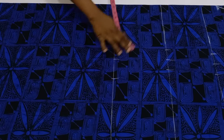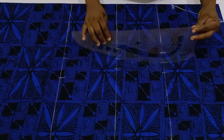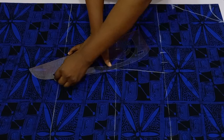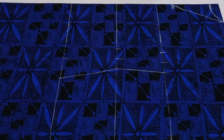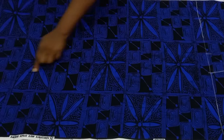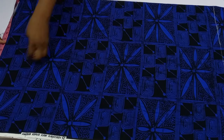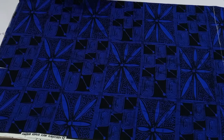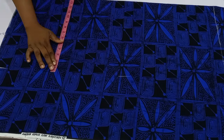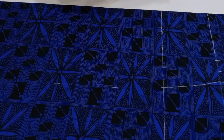For the waist, divide your waist circumference by four, add 1.5 inches ease and 1.5 inches sewing allowance — three inches total. Repeat the same on the hip. Then going down to the hem, extend whatever measurement you have at the hip down to the length of your gown. I measured out 14 inches and extended it down to the hem.